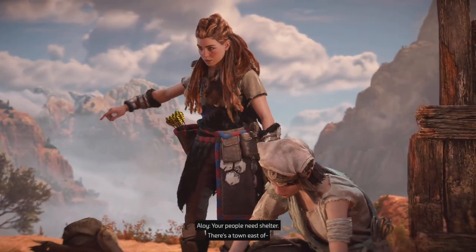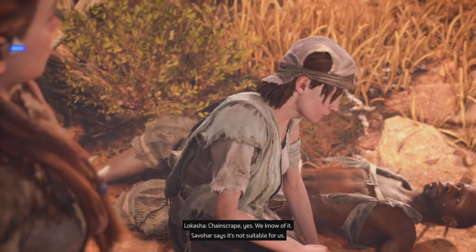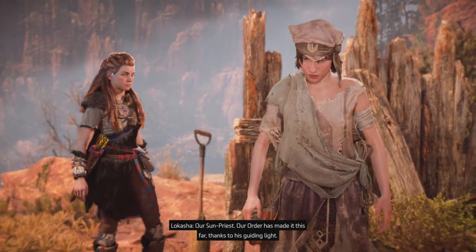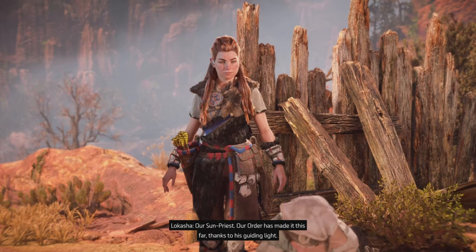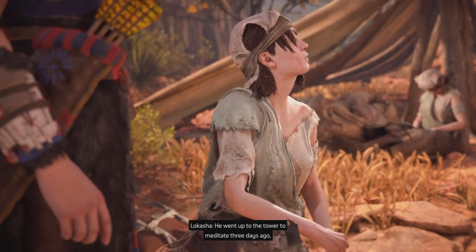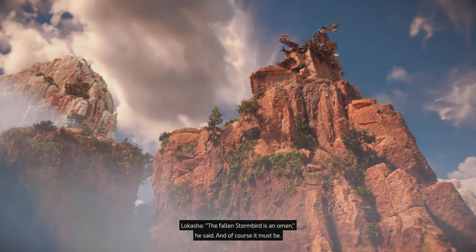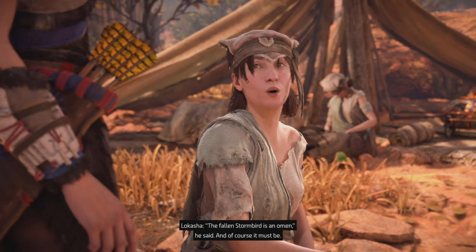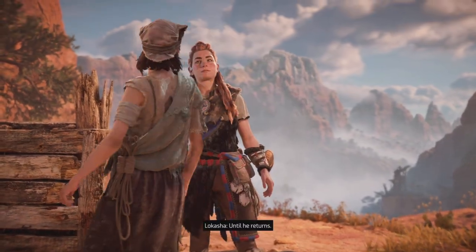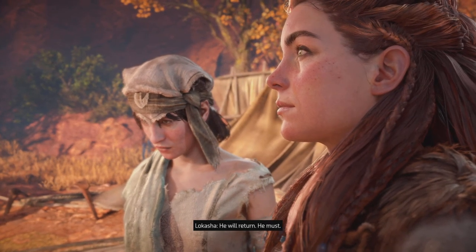Your people need shelter. There's a town east of Chainscrape. Yes. We know of it. Savohar says it's not suitable for us. Who? Our Sun Priest. Our order has made it this far thanks to his guiding light. Okay, and where is this Savohar? He went up to the tower to meditate three days ago, and he won't come down until the sun shows him the way to our new home. The fallen storm bird is an omen, he said. And of course, it must be. I see. And how long do you plan on waiting for him? Until he returns. He will return. He must.